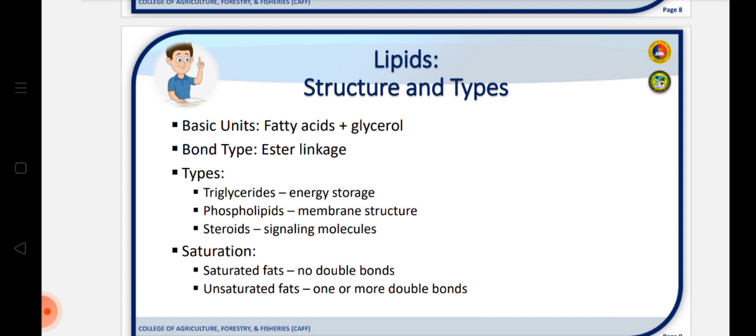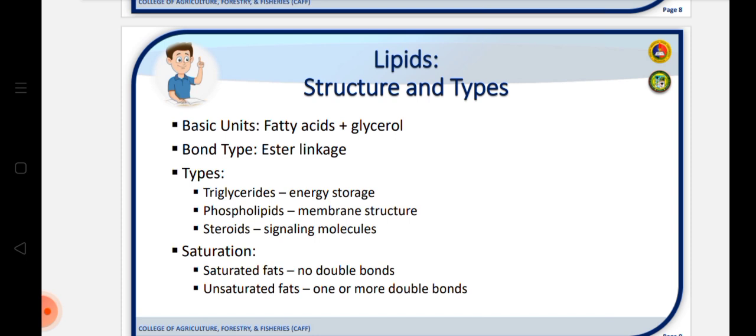So these are very common in animal fat. Like the fat of pork, right? Sometimes we fry the pork when we cook, then we set aside the fat, right? Later it looks like it solidifies at room temperature, okay? So meaning to say that is a saturated fat. Since there are no double bonds present, this makes them solid at room temperature.